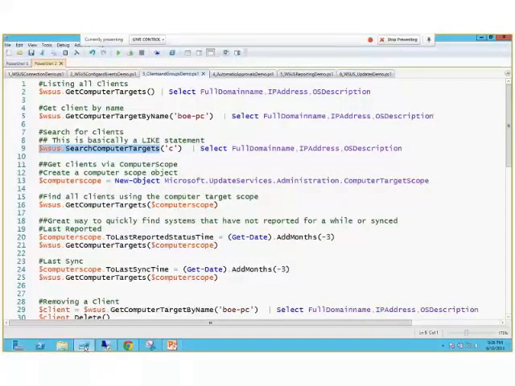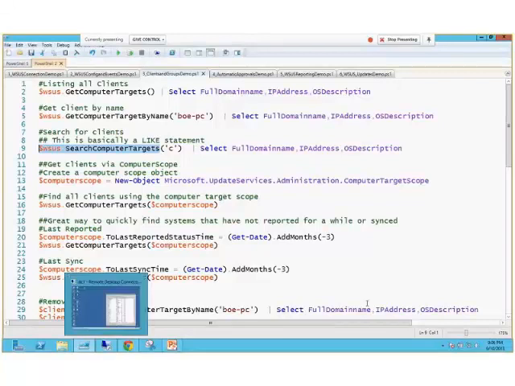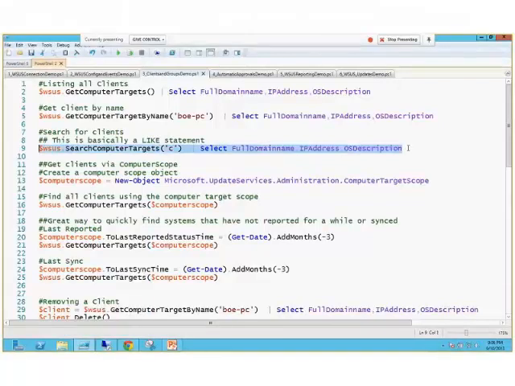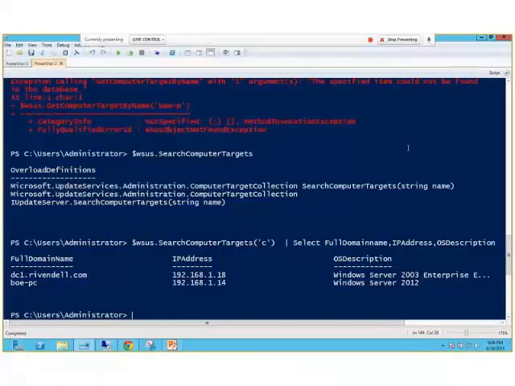So it won't know if you just want the in. If I give it an in name, like if I have Bo-PC, if I want to give it just PC, and I had other machines with a PC anywhere in the name at all, it would pull every single one of those. So just for the C, it's going to pull both of my systems, regardless of where it's located.